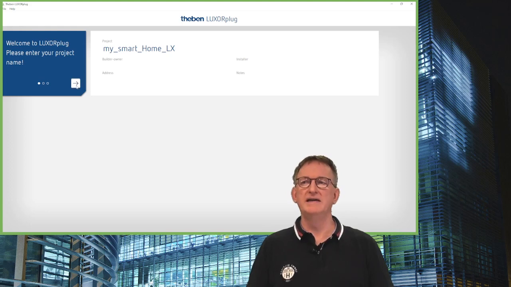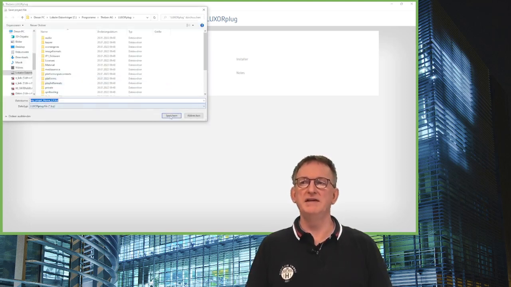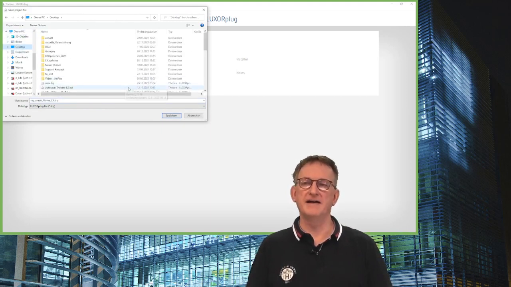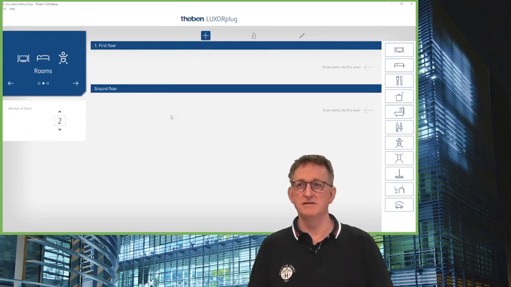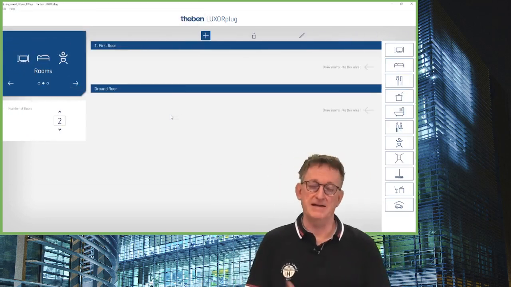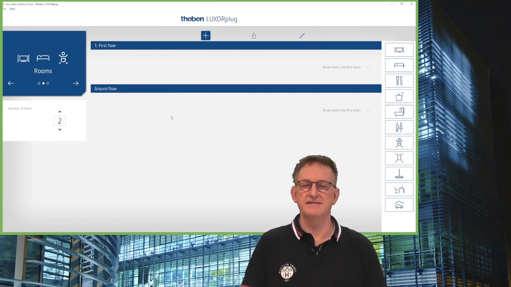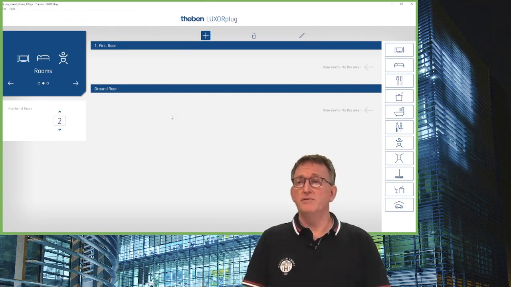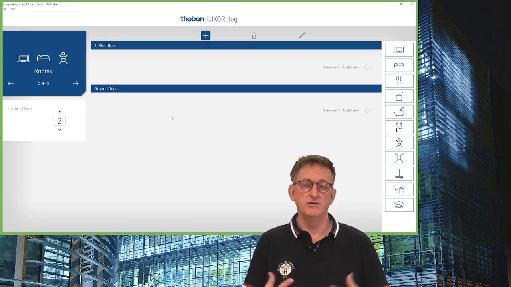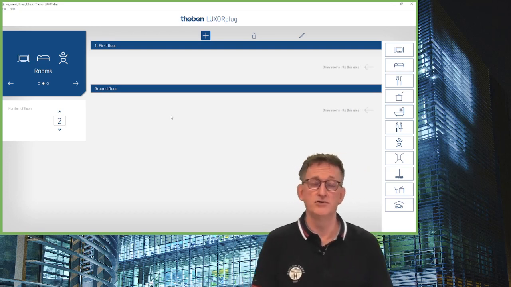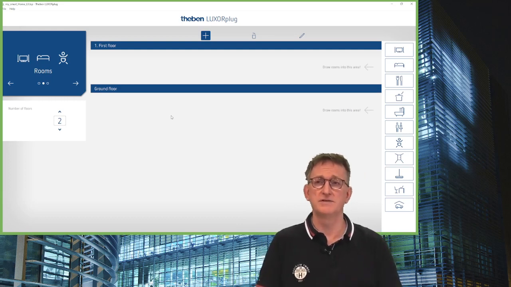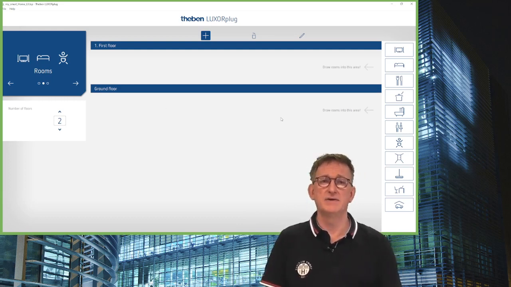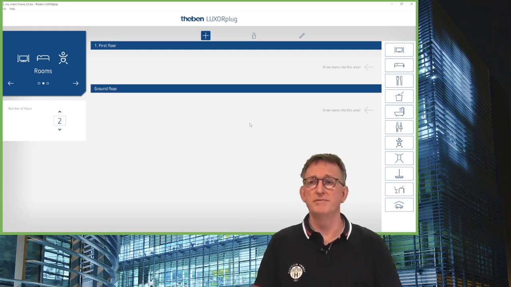That's very easy. Why? Because also that name will be used as a default name as the file name of your project. You can also change it here if needed, but in most cases you will just leave it as it is. Now we are also already in that mode where we can really start to set up your environment. Here you can define how many floors you have in your building, 1, 2, 3, 4 floors. You can also rename the floors and so on. You can then drag and drop your rooms into the floor. That's something what I will do afterwards.